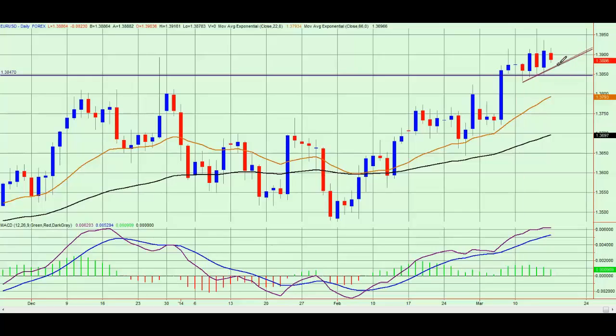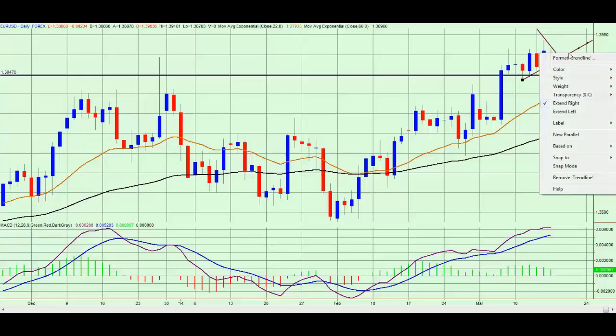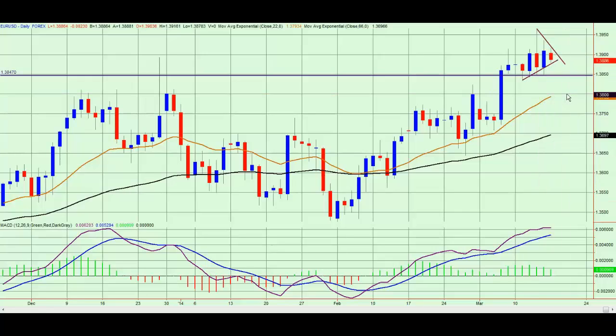But if we take a view of where price seems to be running, run a trend line along the bottom, and if we also then take a trend line from the top, we are forming a triangle pattern just from the highs and the lows. If we draw it across there, I can get rid of the extensions on these lines, and we can therefore see more clearly that there's a triangular pattern there.